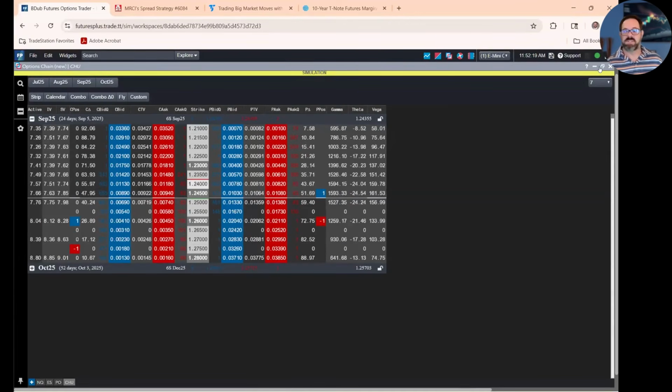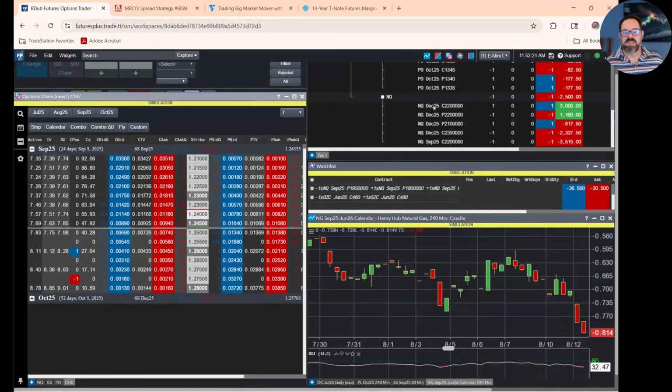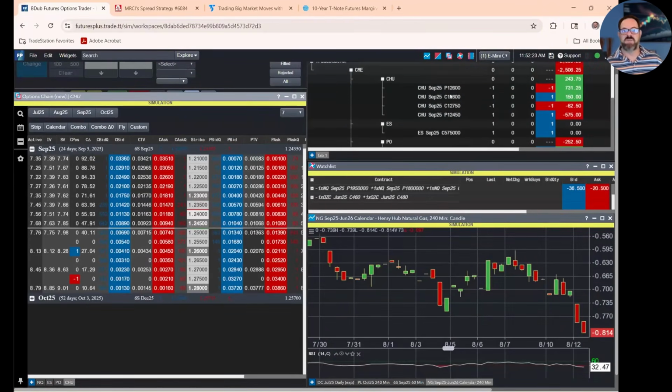And in this case, let's see what positions I have open on the Swissy, for instance. If I go to CHU, you can see I have a put that's short, the 126 even put that I'm short, and I have a long put at 124.50. So that is a bull put spread. I basically sold the 126, and it's losing right now, unfortunately, but hey, that's the way it is.